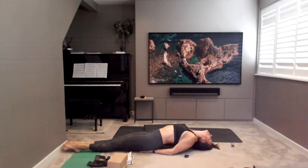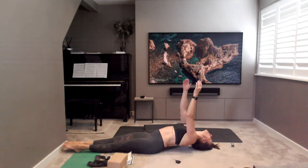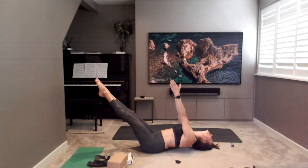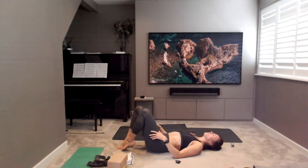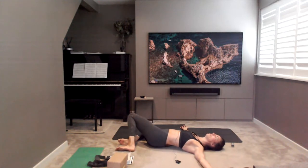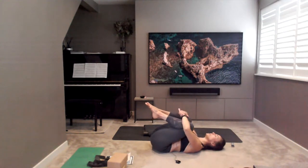If you want to take it up into your Uttanapadasana, then reaching the arms, prayer hands together, and then lifting the legs. 5 breaths. Slowly bringing the legs back down. Bringing the feet in close to the bottom. Window wipering the legs from side to side. Give yourself a lovely hug, so bring the knees into the chest.